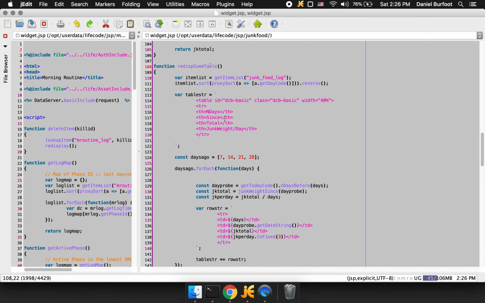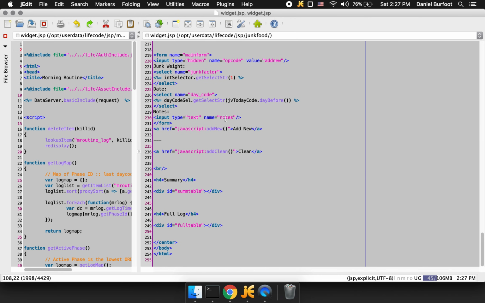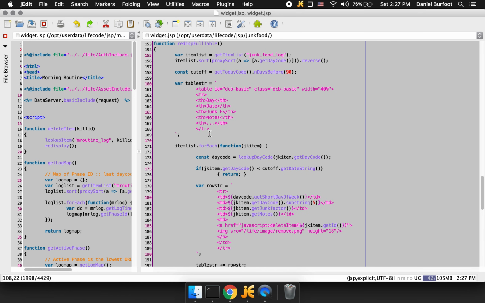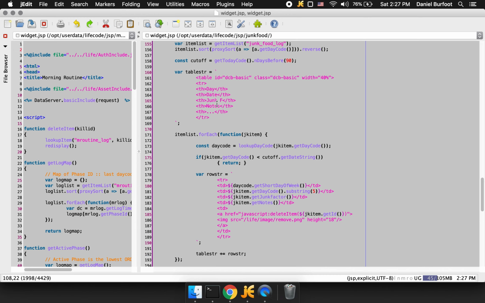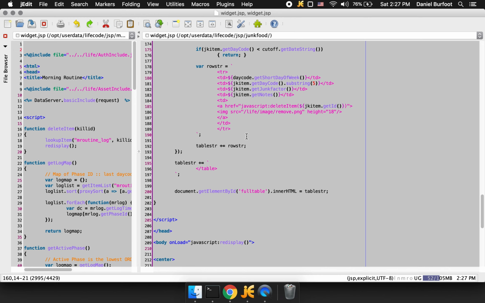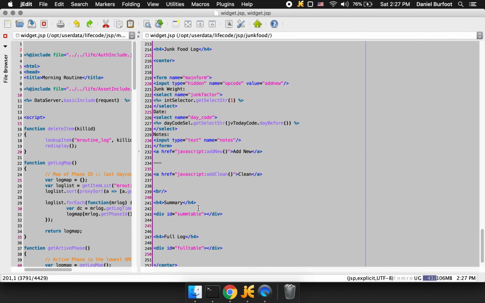I'll just quickly show you the code for this. This is one file. It's got about 200 lines, and it's mostly this dynamic HTML. So you can see how this is JavaScript that is composing an HTML string, just adding string data into this variable table string, and then that is assigned to the inner HTML of the full table div that's down here.